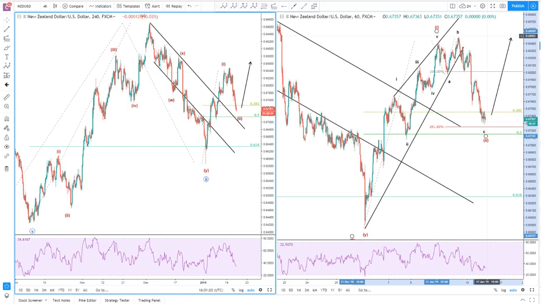If I just draw it out here, just so you know what I'm talking about, this has got 5 smaller waves inside it, and then this has 3. This has got 5, this has got 3, and this has got 5. And then again on the larger scale, we can see a big correction here, so this is in 3 waves.